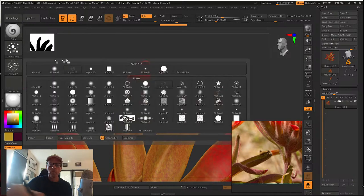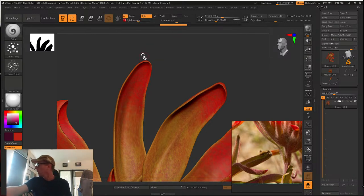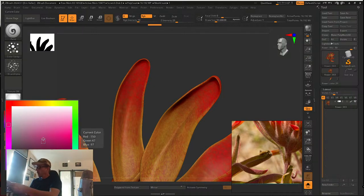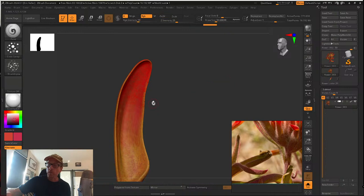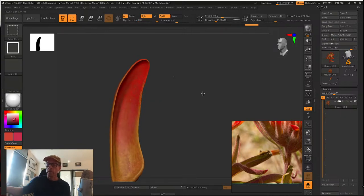Okay, so what I'm going to do is... Whoops. Let's switch color here. Let's switch this. Of course, you can Ctrl+Shift click on this to hide everything else. Another good way we can quickly add some variation here.